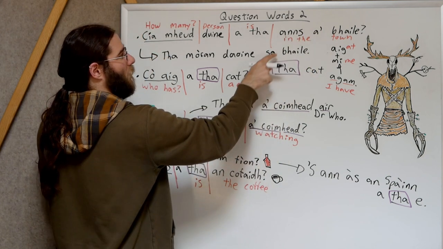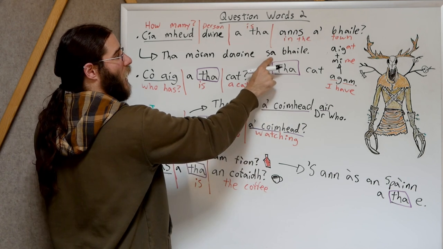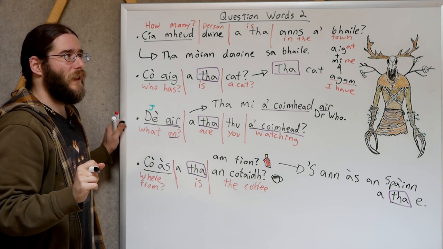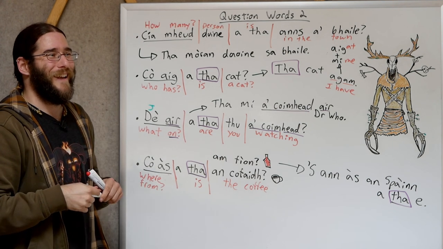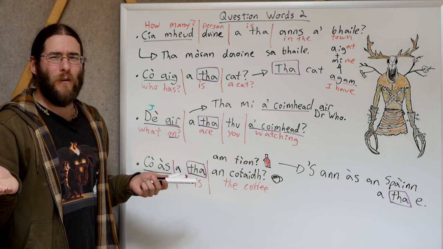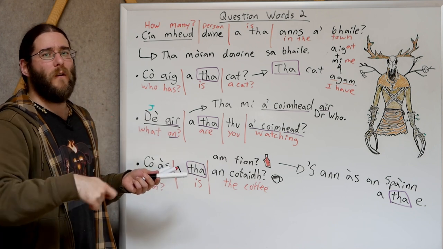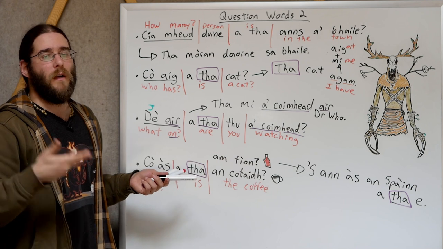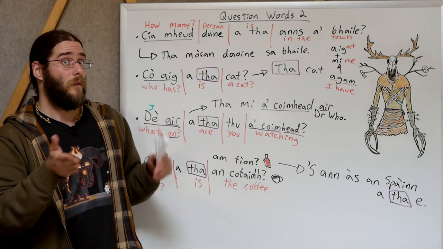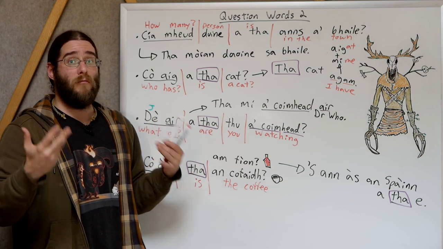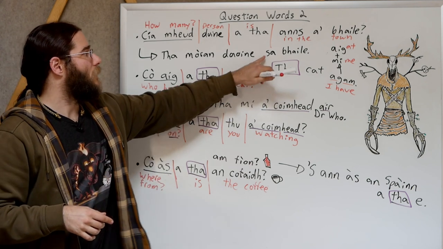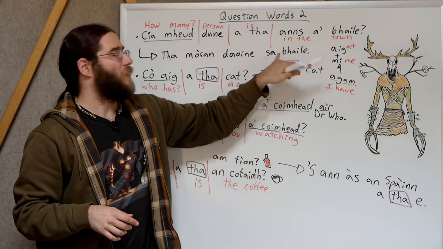I'm running out of space, so I'm gonna smush ansa into just sa. There we go. Native speakers do that often. Yeah, I know of at least one native speaker who does not like that, and I can understand that. Native speakers do this very often, though. It's like any language, right? Native speakers smush words together, maybe drop a letter or a sound in the word, like don't in English instead of do not. It's a very native speaker thing to say, don't. So it's the same here. Sa is actually ansa. I'm saving space on the board too.